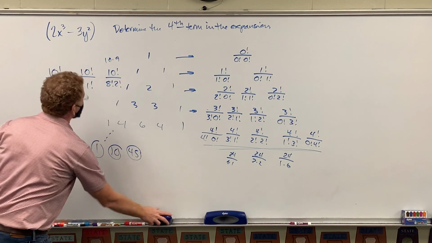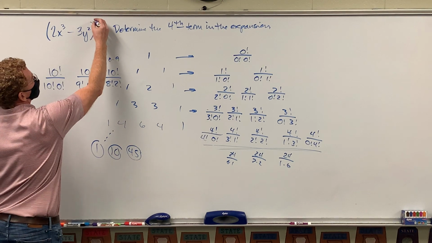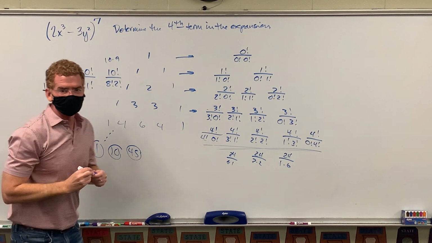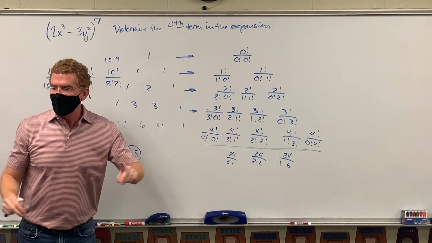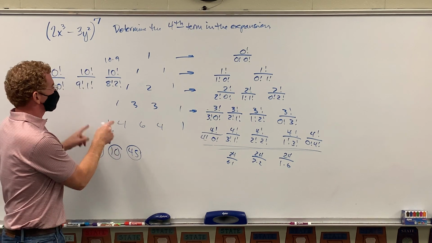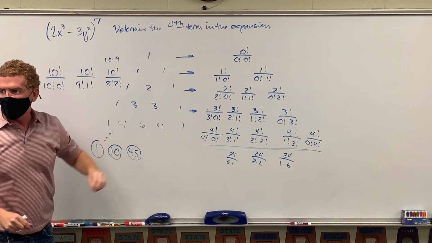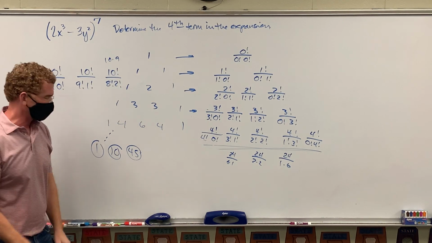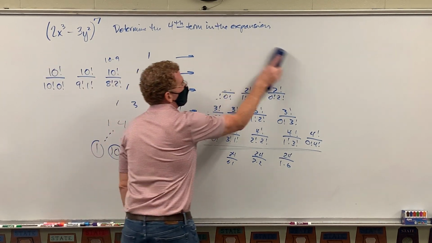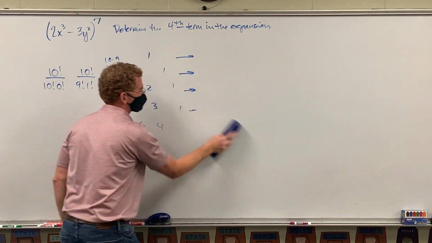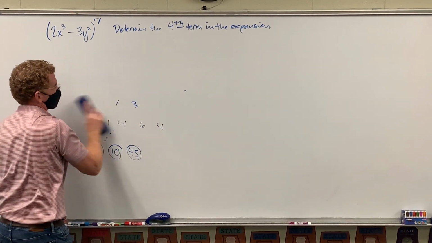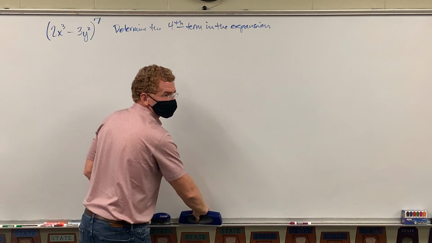Anyway, let's do this. Let's do the 7th. And if I do the 7th, I don't have to do as long a triangle. And then I'm going to show you how this matches up. This thinking matches up with that 4th term and how you can jump to that 4th term. So I know I'm throwing a lot at you, and you're not going to have to remember much of this, but I wanted to show you a little bit of the why, and you're about to see this come together.